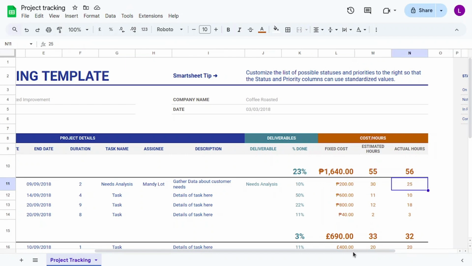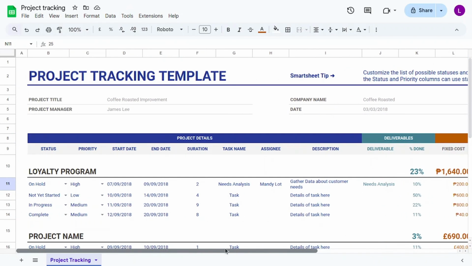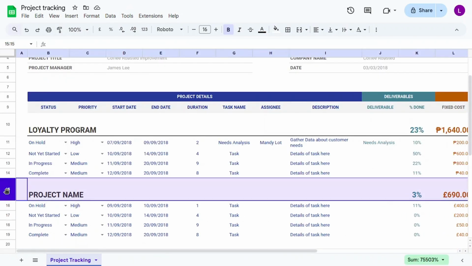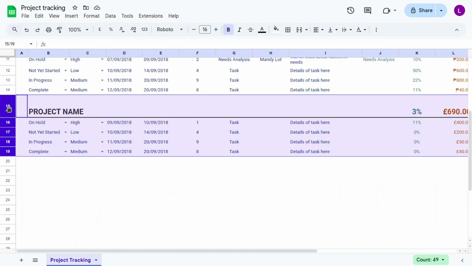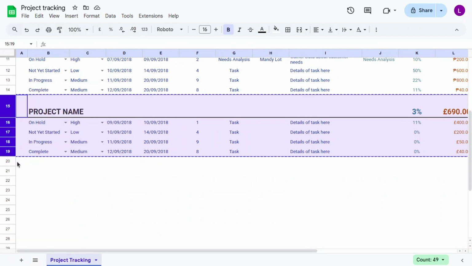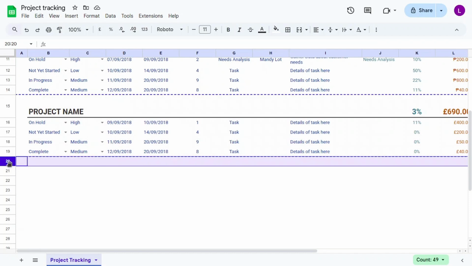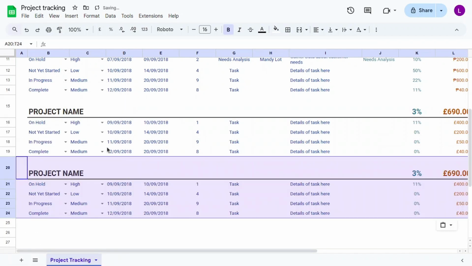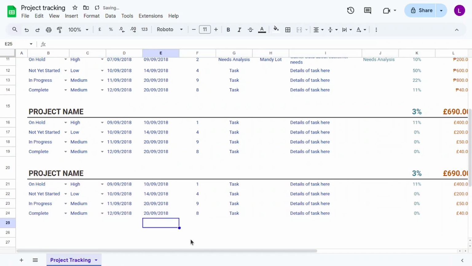Here's a cool trick guys, you can link data between sheets. If you want to pull budget info into your main project plan, you just need to type the equal sign and click the relevant cell in the budget sheet. And that's it guys. You now have a fully functional project management tool right inside Google Sheets and it didn't cost you a thing.